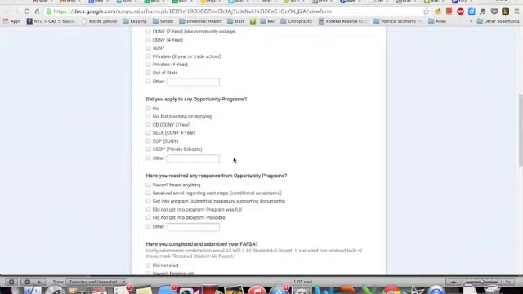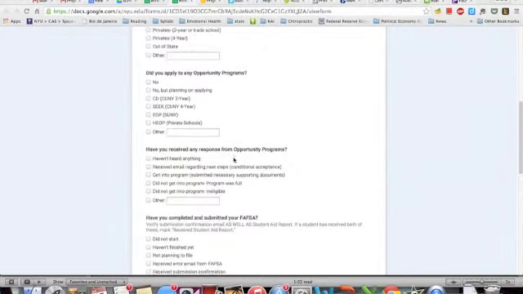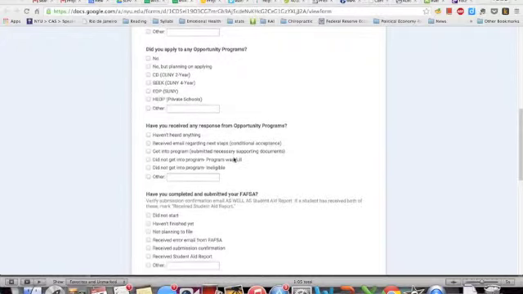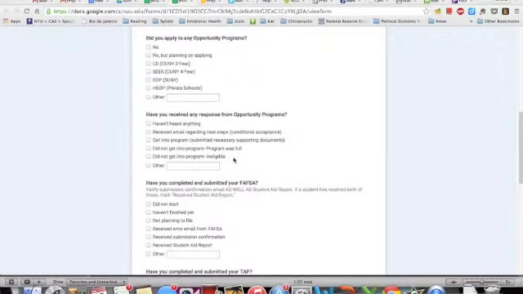For all of these questions, if while you're asking the student the questions you feel like they've fallen behind on something or there's something incomplete, that's a time when you could discuss what next steps might be for them or what they can do during the workshop to get ahead. Have you received any responses from opportunity programs is the next question. Possible responses are that they haven't heard back at all, which might mean that they recently applied, or that they received an email outlining next steps for them, or that they got into the program, or that they didn't get into the program because the program was full, or that they didn't get into the program because they were ineligible, or other.